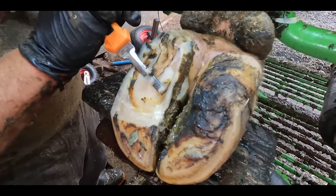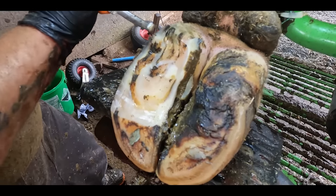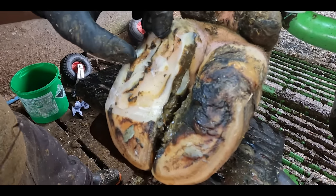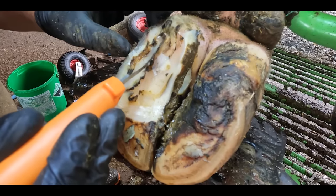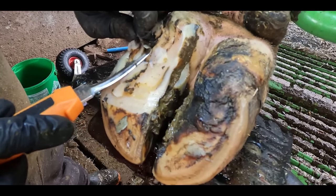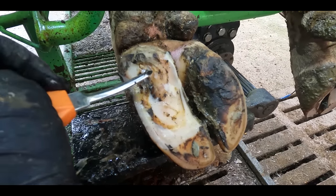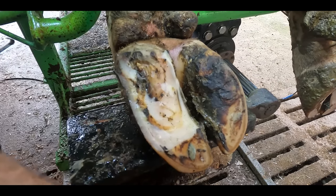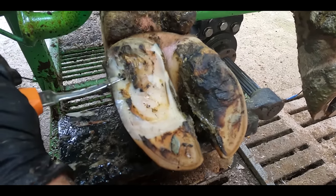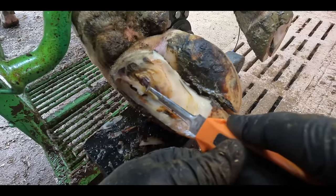These layers of hoof horn are never the same. They don't always extend over the entirety of the hoof. They don't always end halfway up. That's why I need to take my time. They're never uniform, so we never know quite where they're going to fade away to nothing and where they're going to continue going up or down the hoof. That's why sometimes it may seem like I'm taking a long time, but it's vital to take your time in these situations because, like I said, you never truly know how far you're going to need to go.